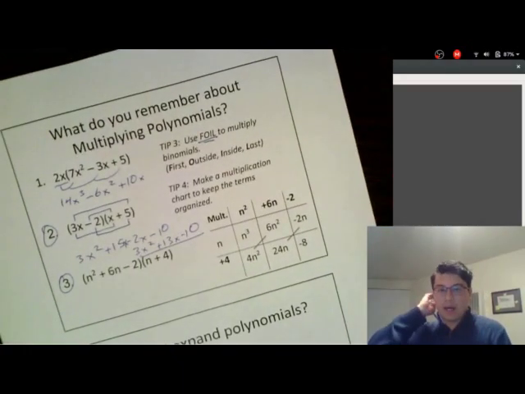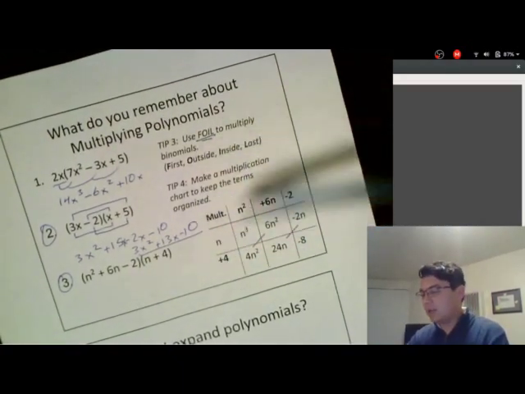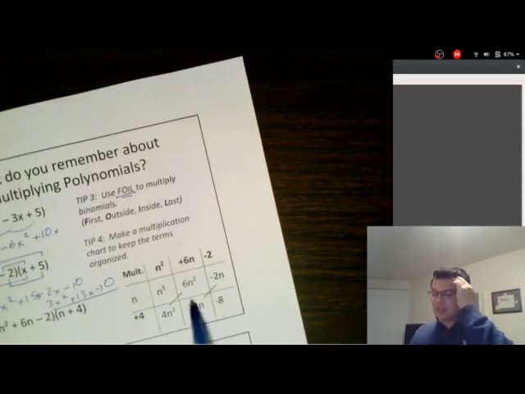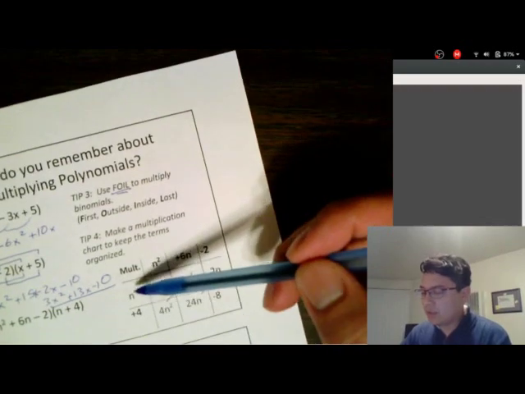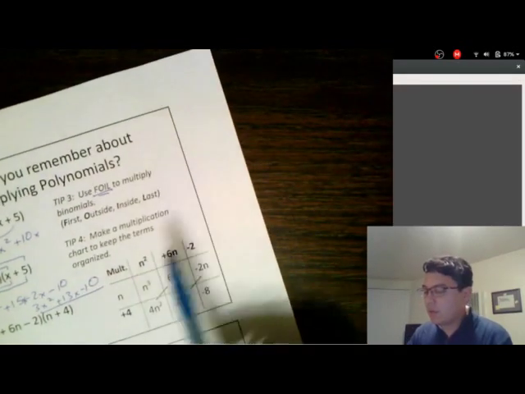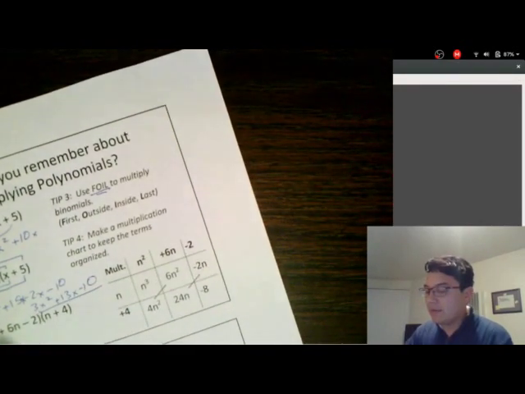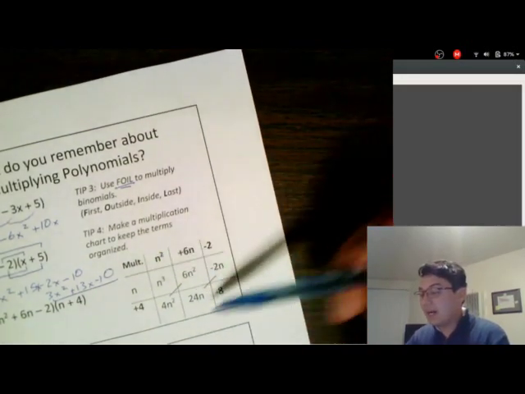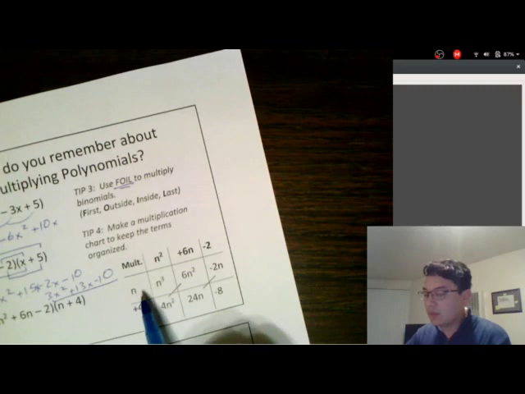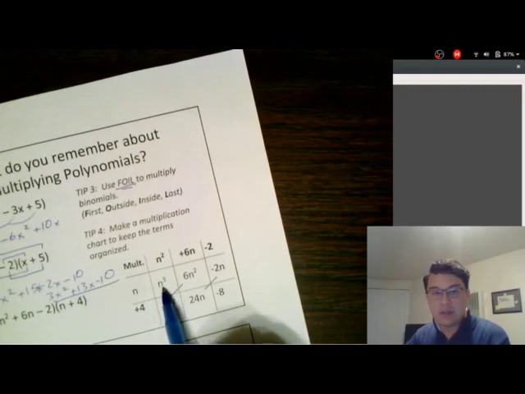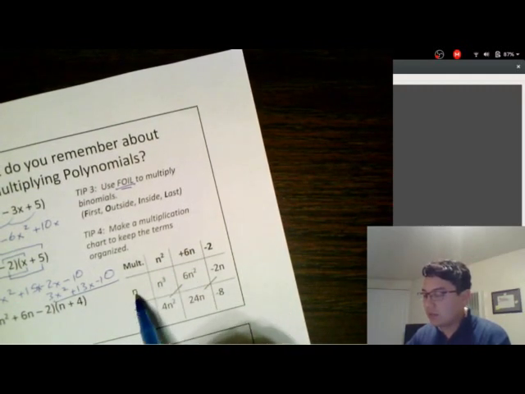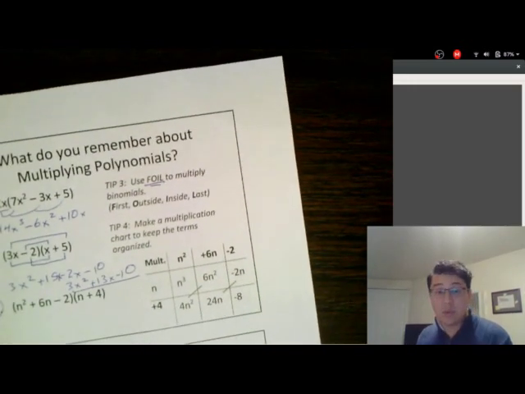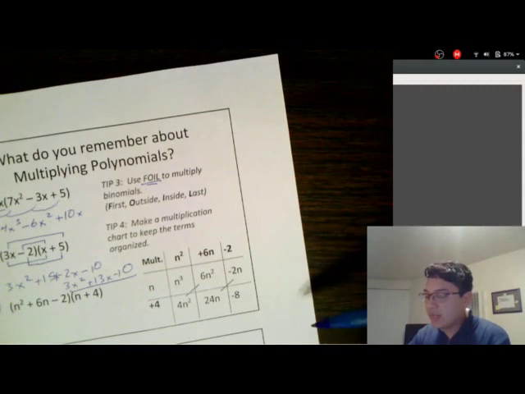Okay. All right. Next here we have a trinomial by a binomial. This is a good method to do it right here. So on one column here we have the n plus 4, and in this row we have the individual terms of the trinomial. All we're going to do is combine everything together. So we'll just multiply straight across. So n times n squared gives us n cubed, n times 6n squared, n times -2, and so on and so forth for the rest of them. It gives us a grid that we can work with, and then we'll just combine like terms from there.